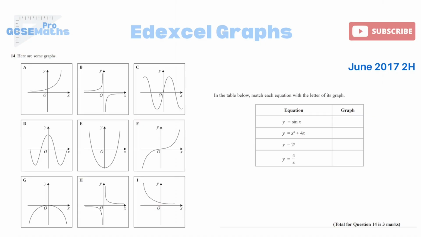Question 14, I've seen quite often that they will give you a variety of graphs and ask you to match them up with the equations. So here we've got 9 graphs, but in the table we are asked to match it with only 4 equations. So you have to know which ones are basically not relevant. So we've got a trigonometric graph, a cubic, an exponential graph and a reciprocal graph here. But we've got so many graphs that some of them are kind of the same, but maybe a negative version of the graph, or they're very similar. So you have to really be happy that you know exactly what each of them are.